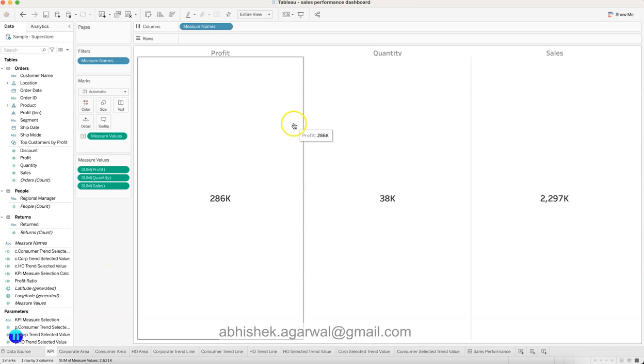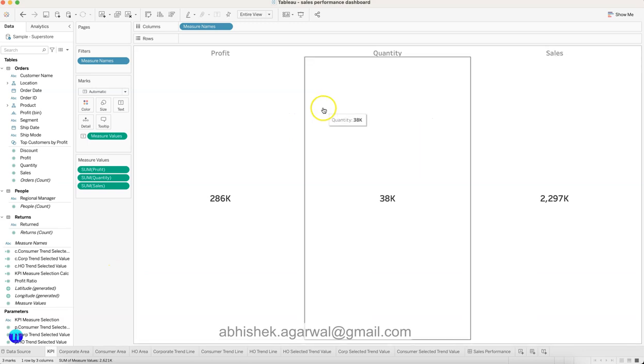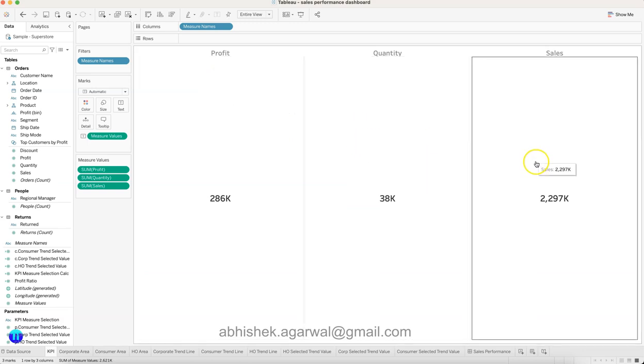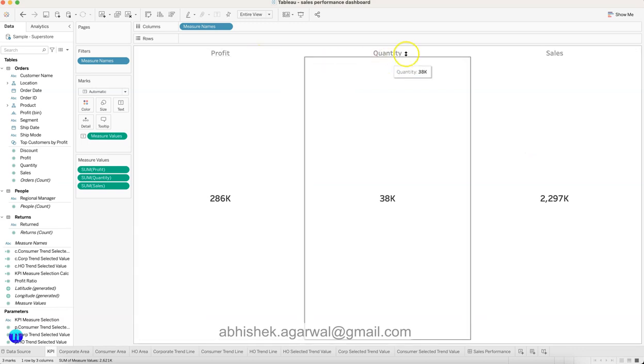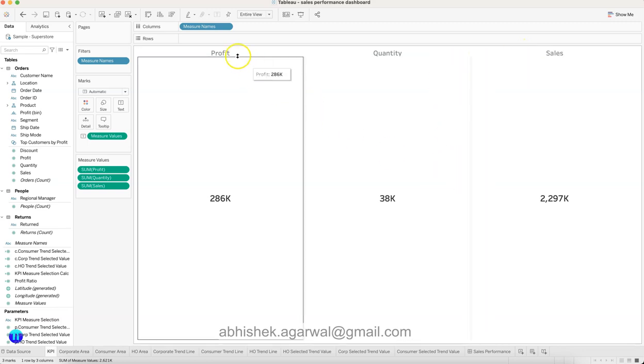First things first, you need to create the KPIs like this for profit, quantity, and sales. The objective is that based on what we are selecting, whether profit, quantity, or sales, when we create the dashboard, and I will show you in the end, the rest of the visualizations change accordingly.